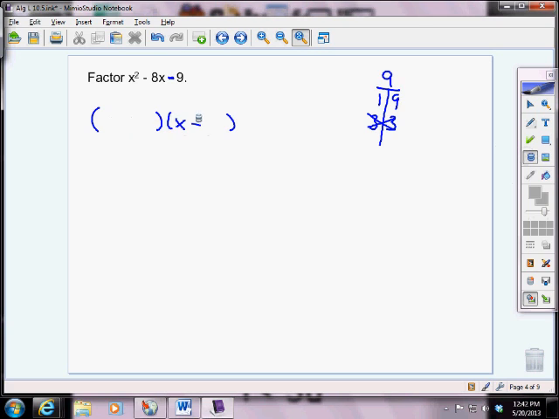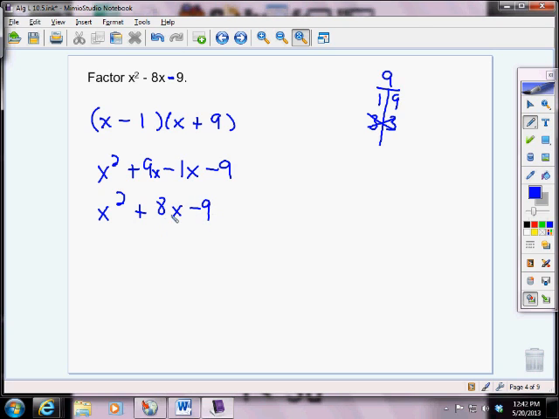Sometimes, and you'll get better at this, you just have to guess and check. So if I put in 1 here and 9 here, maybe say that this is negative and this is positive. First is x squared, outside is 9x, inside is a negative 1x, last is negative 9. So I got my negative 9. Sorry, there should be an x there. But now if I add my middle two terms together, 9x minus 1x is 8x. Did I want a positive 8? No. So we know it can't go this way.